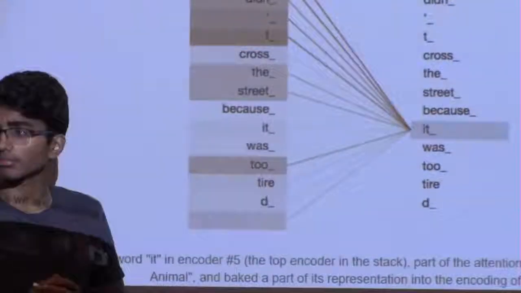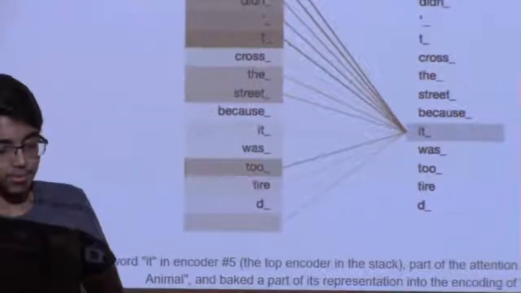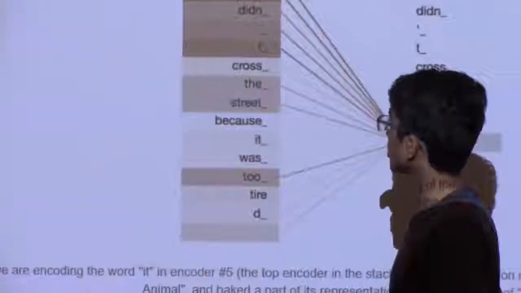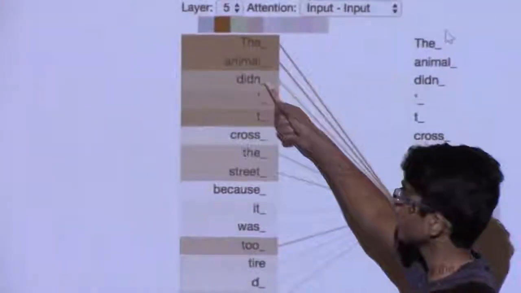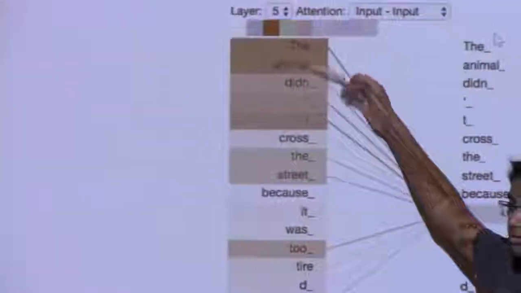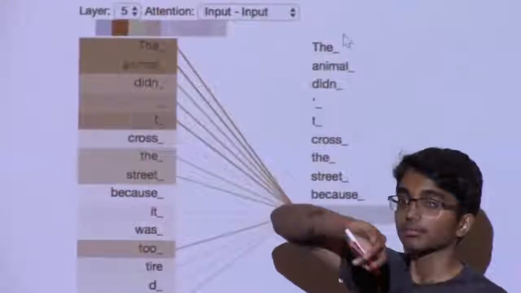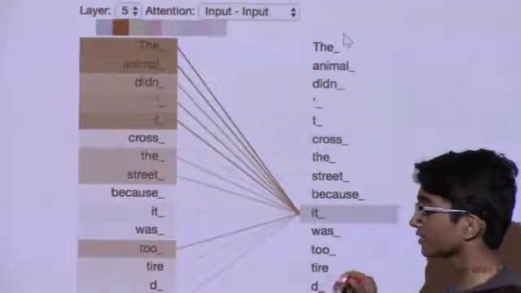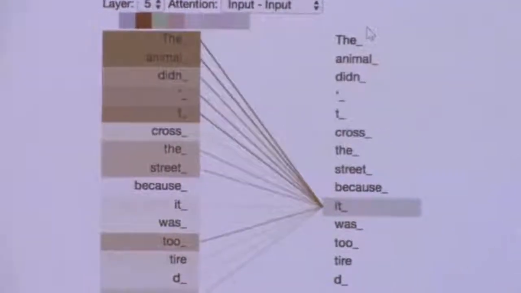What does the color do? You can think about it as the importance that it's giving to a particular word. So darker is more important. Exactly, so it represents animal, essentially. That's the animal. Does the darker correspond to the attention weights? Yeah, exactly. The darker corresponds to the attention weight of the given word.